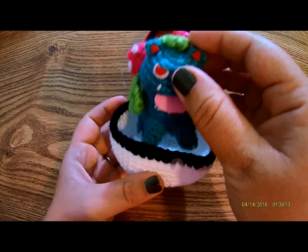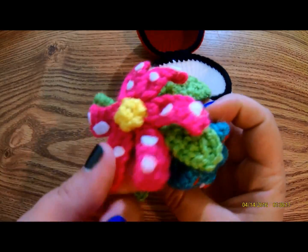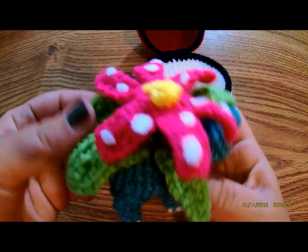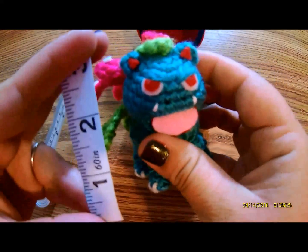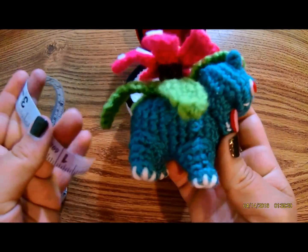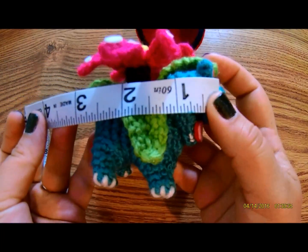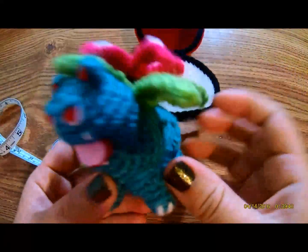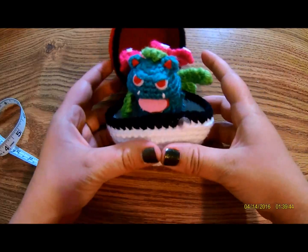Today we are going to be making Venusaur. I am super excited about this crochet tutorial. He barely fits in his ball, so he has to get a little bit smushed, but he's pretty cool. He is about 3 inches tall and 3 inches long. I realized that was upside down. I apologize.